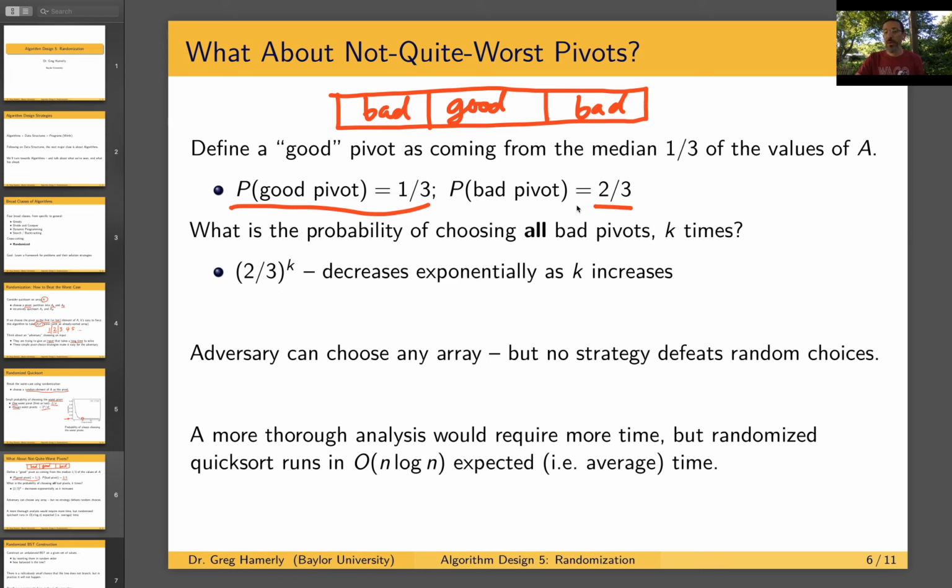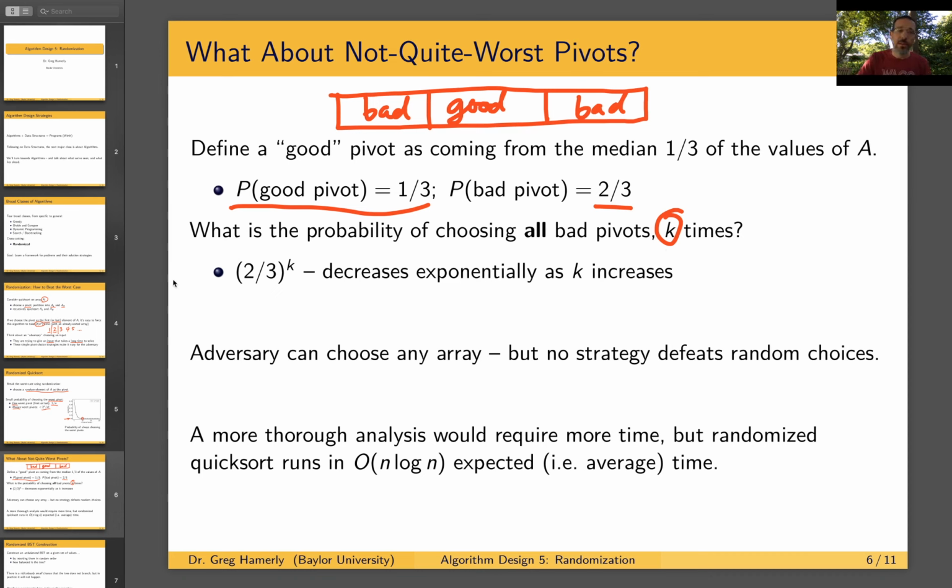But what's the probability that we would repeatedly pick bad pivots over and over and over again, k times? And why k times? Well, we could define this as all the time for the entire algorithm, but let's just think about, well, we could make a bad decision once, and then twice, and then 3 times, right? At the top level of the recursion, we might pick one bad pivot. That's not the end of the world, but then we have these two subroutines or recursive calls. We might pick bad pivots in those two. So now k equals 3, the bad pivot here, here, and here. What's the chance that we do it k times?